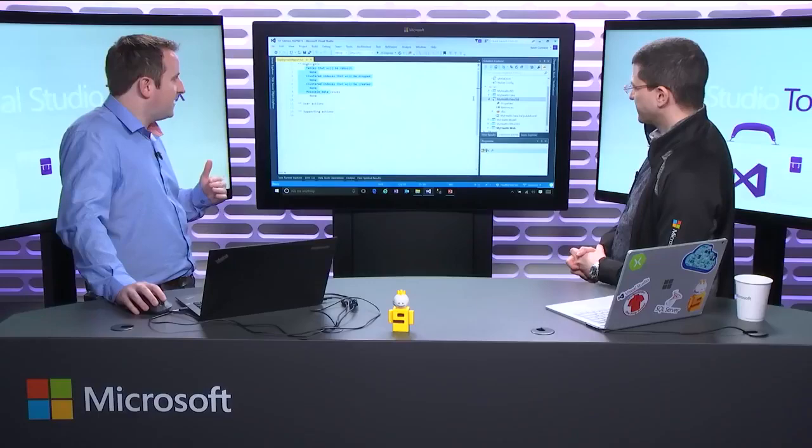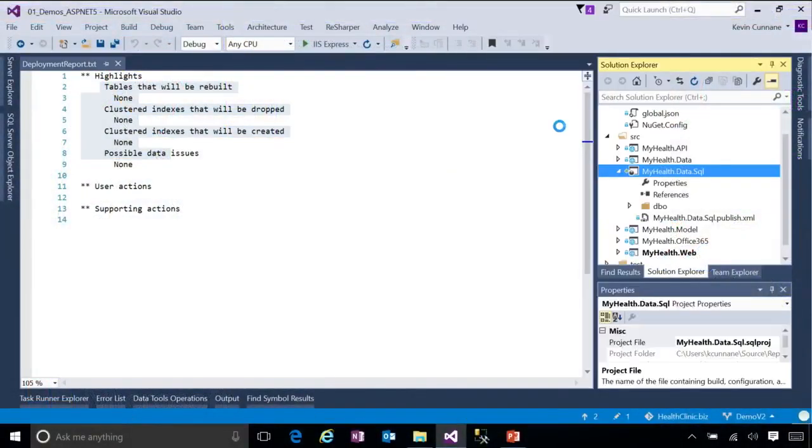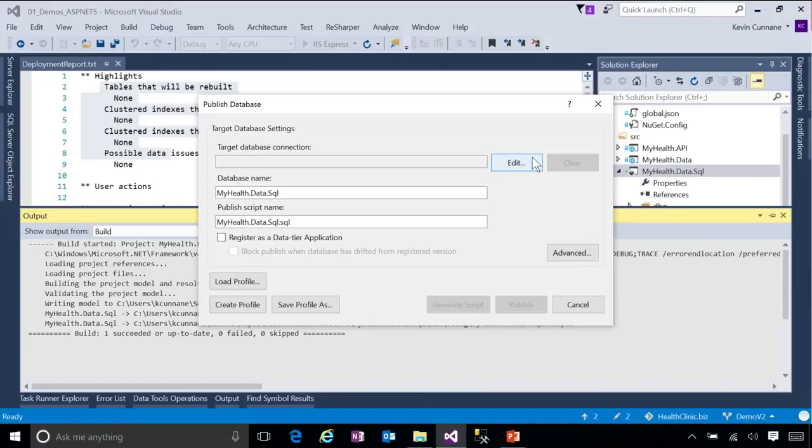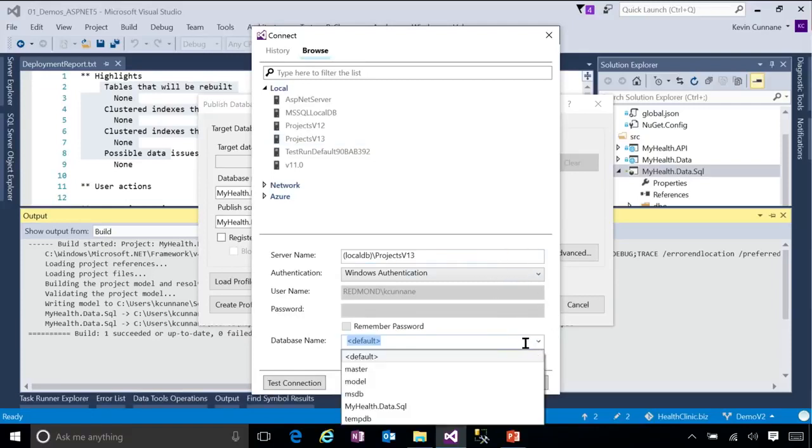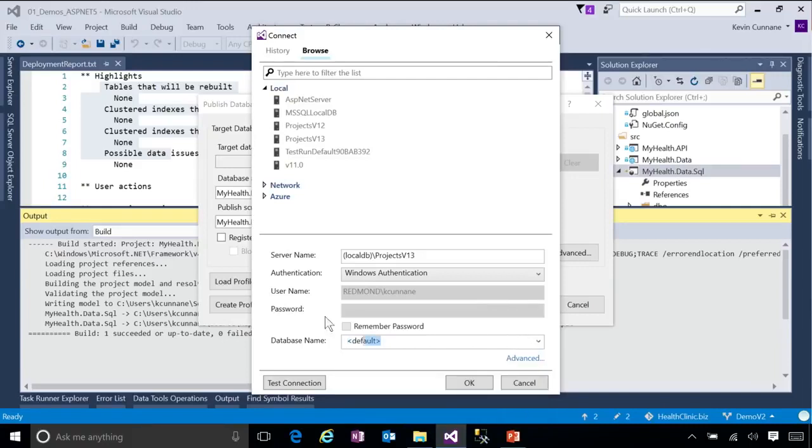So what happens if we deploy to something somewhere that doesn't exist already? Let's go publish. For me, I often end up doing a little bit of database development before plugging it back into the application. So again, this is where I'd have my destructive option, don't worry about block on data loss, etc. Instead I'm going to go to a different local DB instance, this projects v13. That's built in. When we create a project, we have our own dedicated server so that we don't interfere with ASP.NET applications, etc. that might be expecting it on the usual MS SQL local DB. Makes sense. Okay, so I am going to call this my health again and delete that.